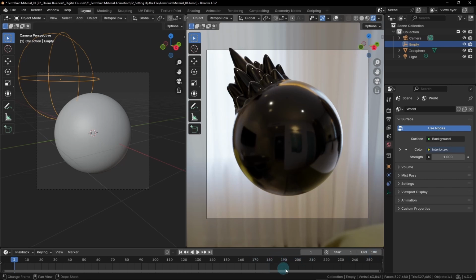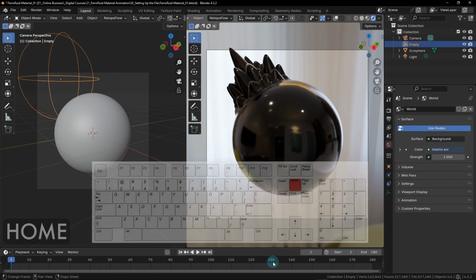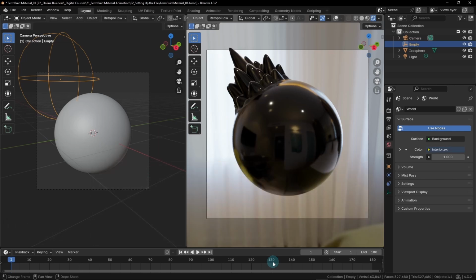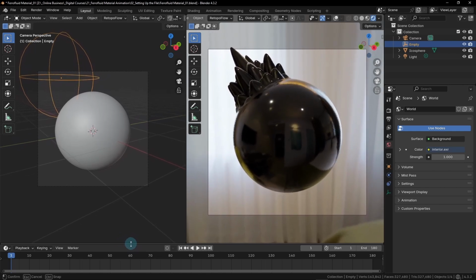We can center this timeline a little bit better by hovering our mouse over top of this timeline and then hitting the home key on our keyboard. You can find the home key above the arrow keys on the right side of your keyboard. This will zoom the timeline in so that it fills the entire space. And at any point, if you feel like your timeline is a little bit too tall or too short, again, remember you can just click and drag on this border to make it taller or shorter.